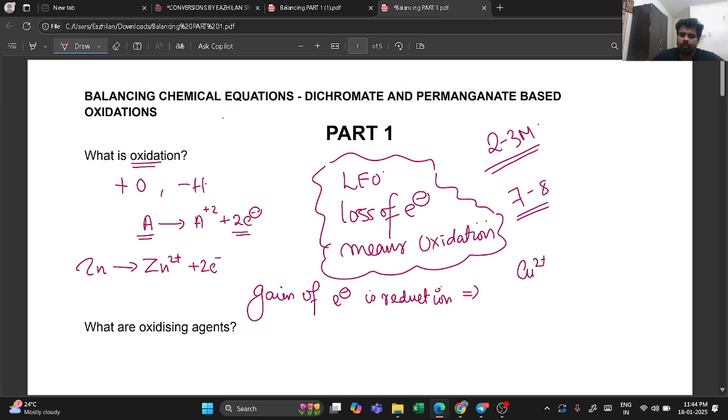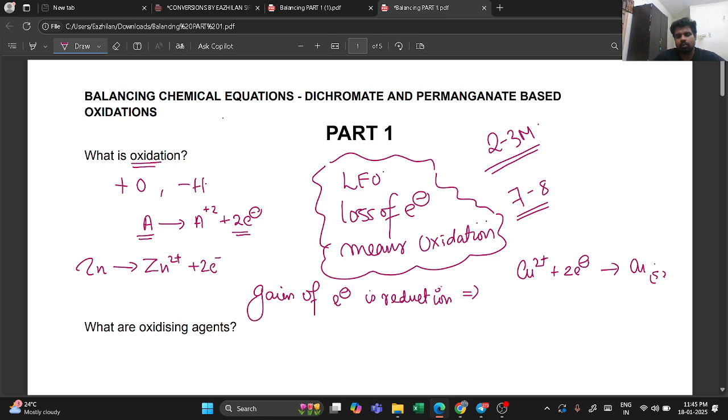Cu2+. Okay, so Cu2+ is actually having a plus 2 charge. What is the meaning of this plus 2 charge? Copper is deficient of 2 electrons. There are 2 electrons less in the copper's outer orbital. So if it gains 2 electrons, it is going to become copper in its natural state. So here Cu2+ is undergoing what? It is undergoing reduction. Since it is gaining 2 electrons, I can say that Cu2+ is undergoing reduction to metallic copper. Okay, so this is our basic idea about oxidation and reduction.